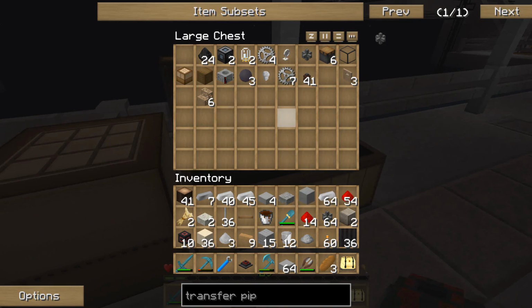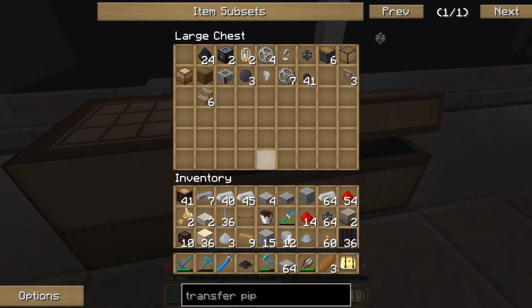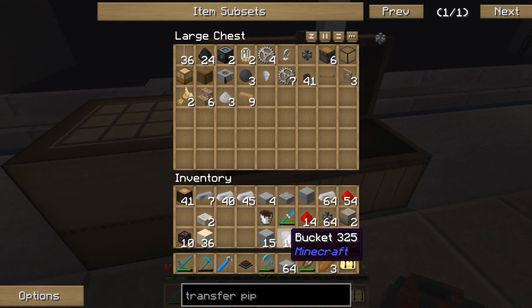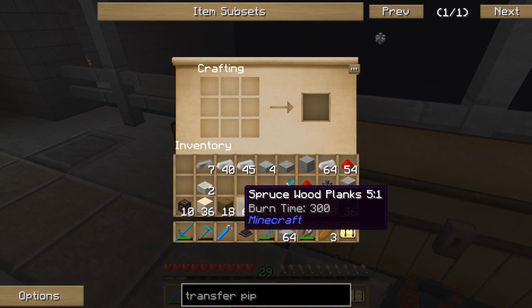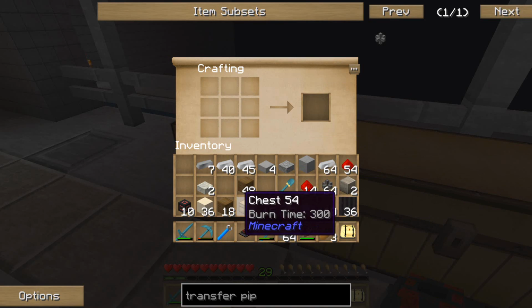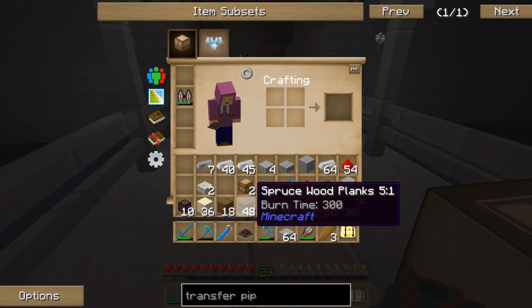I think we'll just use a normal double chest. Let's just dump some of this stuff away that I don't need right at the moment, just so that we've got some room to actually make this. And for the moment, I'm fairly sure this is going to run out of space pretty quickly, but for the moment we're just going to make ourselves a double chest. As I say, that will definitely be upgraded, but that is fine.